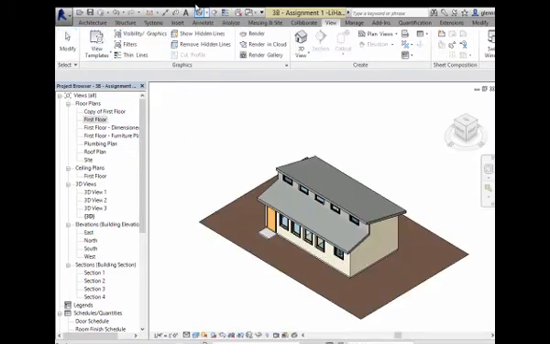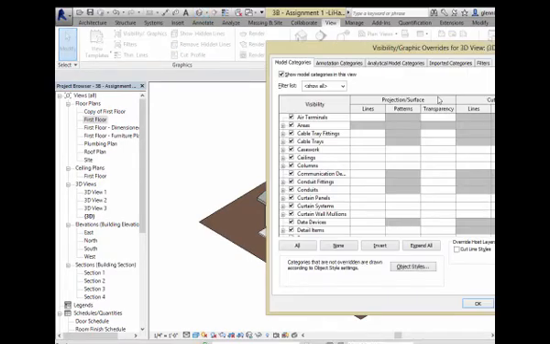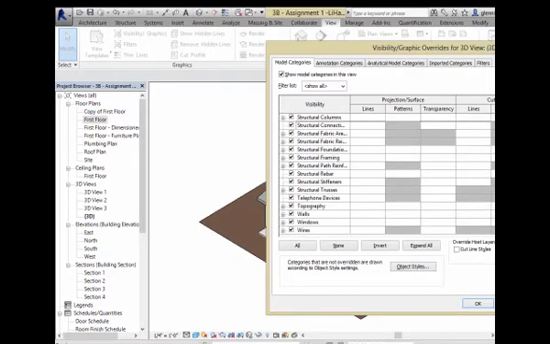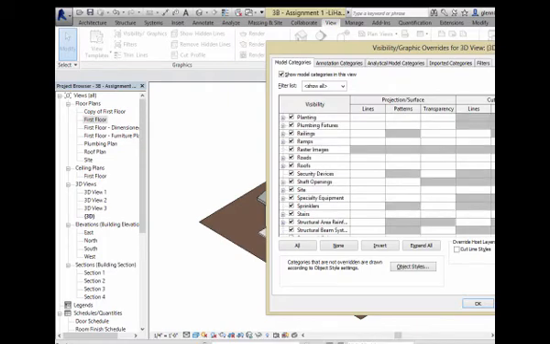One way, you can show the 3D view. Looking pretty good. But that roof's in the way. People will do all sorts of things here. You can hide the roof individually. You can say visibility graphics and hide the roof. And that's kind of okay. You can do that. Oops, turn off the roof.